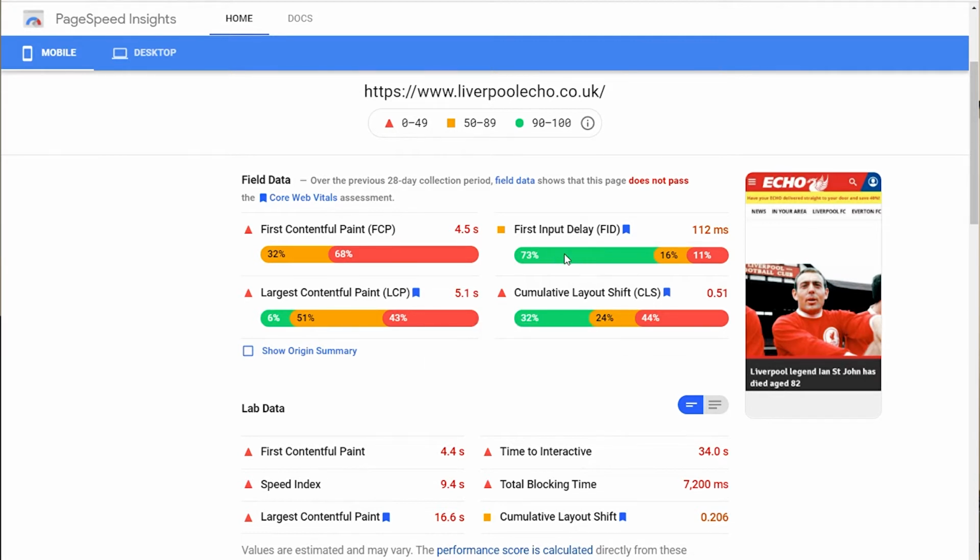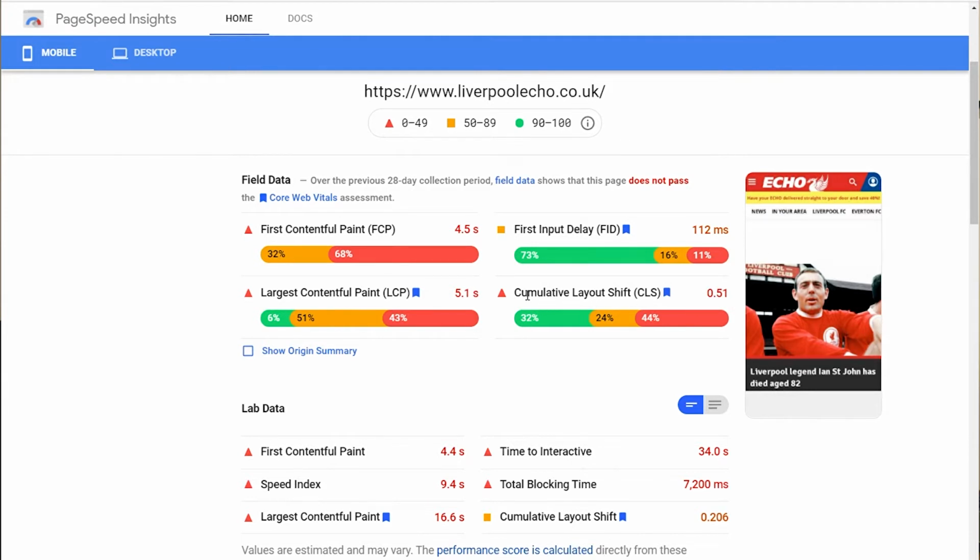Then you have the measure of the first input delay. That's when, after the page is effectively painted, how long does it take before it becomes responsive? You see that the page is loaded, and you can see here that 73% of loads, once the page is done, the input delay is pretty good. It's under 100 milliseconds. The average is 112 milliseconds. 16% have not a great experience. 11% have what is seen as a jarring experience. It's over 300 milliseconds. People just notice that because they want to get scrolling. They want to see the content.